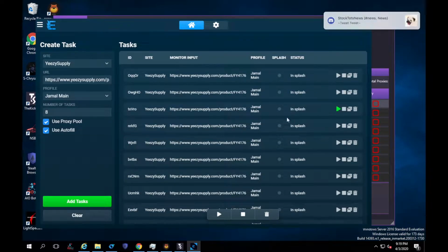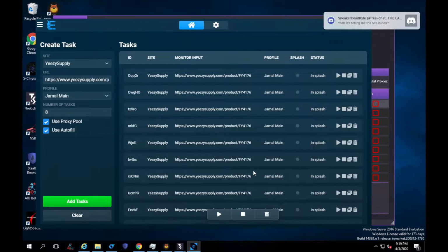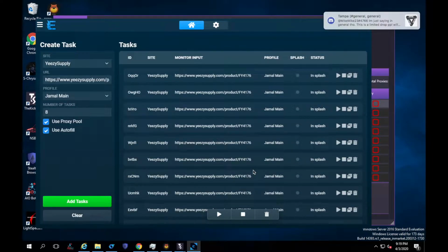I did pass splash 4 times on Electrobot, but since this was my first time using the splash bot, I had no clue what was going on. And then I was getting card declines for 2 of the splash pages once I passed queue, and when I came back, I ended up pushing the stop button instead of the export button.